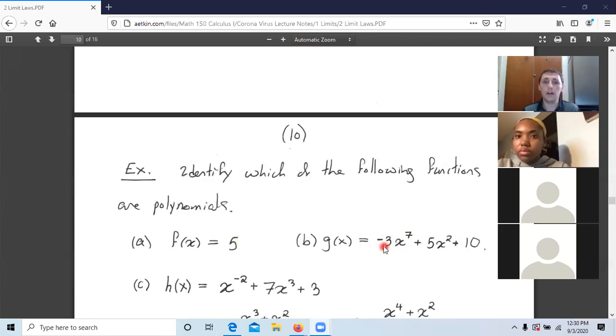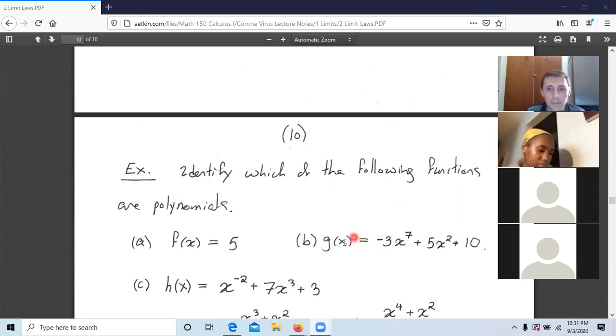Perfect? Now let's go to B, guys. Is B a polynomial? And of course, why or why not? Well, every function will tell you what it does to the input. So you need to say what the function does to an input, okay? And if what the function does to the input can be described only using addition and multiplication, then it's a polynomial. You understand?